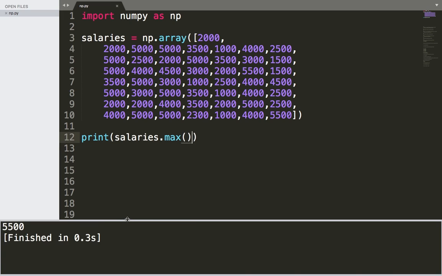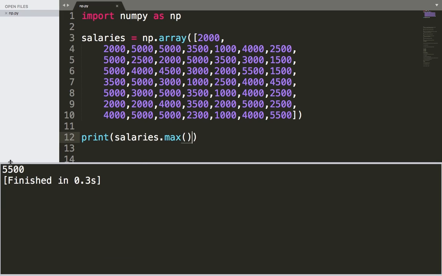And as you can see, max will return the maximum number in this array. And the maximum number, by the way, might occur many times in this array. So for example, here 5,500 is here at the end, and also it's here.